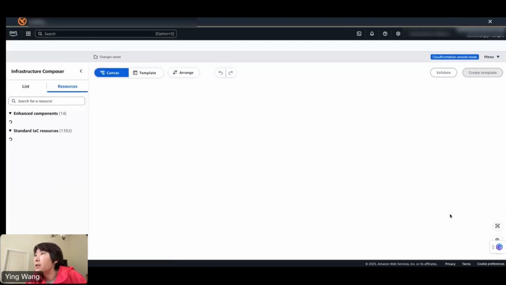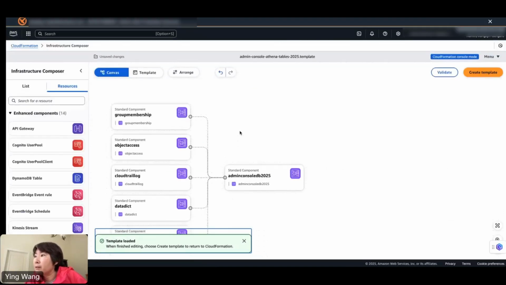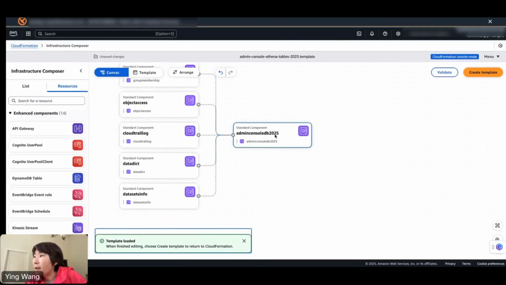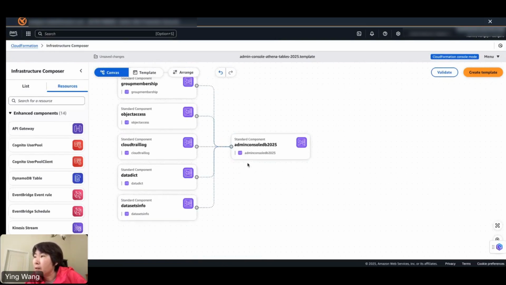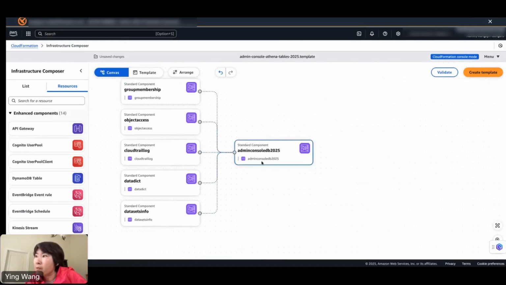Athena table. In this CloudFormation template, what I have is one database in Athena, in the Lake Formation catalog. You can also say it's a Glue catalog, they're all the same. And I create 5 tables.